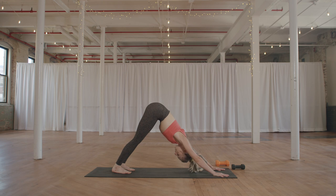Maybe that means shaking the head, rolling the jaw, softening the eyes. Settle into your rest pose. Take a big breath in. And a big breath out.